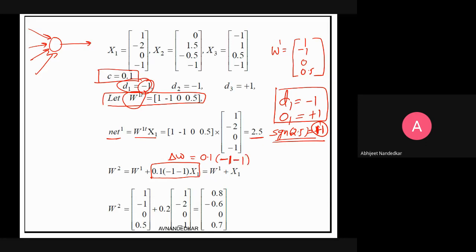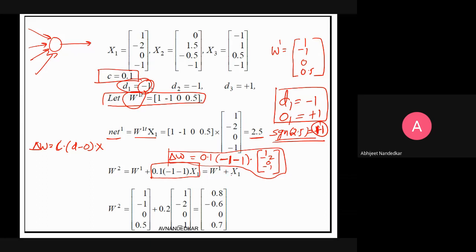So if I put here D equal to -1, O equal to +1, my rule is C into D minus O into X. So here I'm writing that into X1. X1 is 1, -2, 0, -1. So this will give me the change in weight.